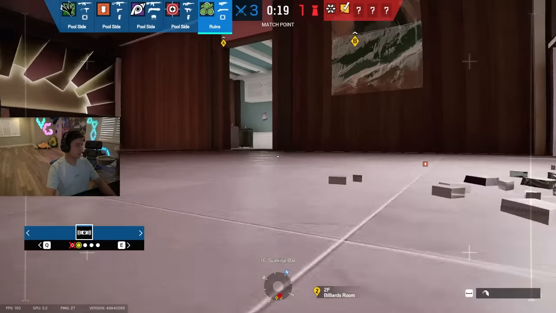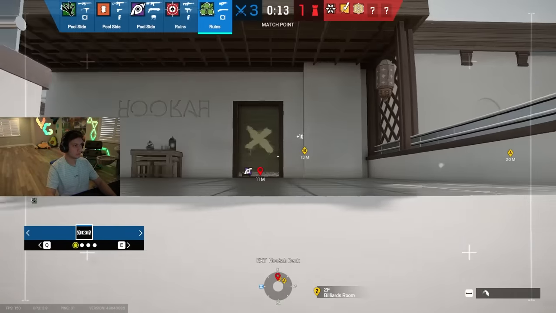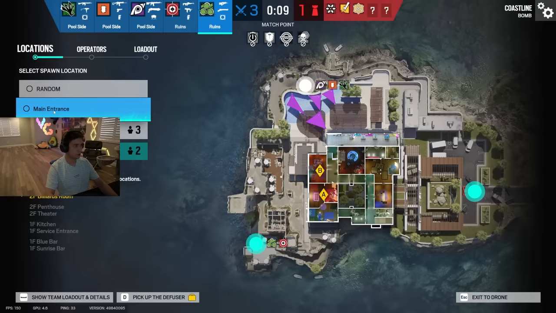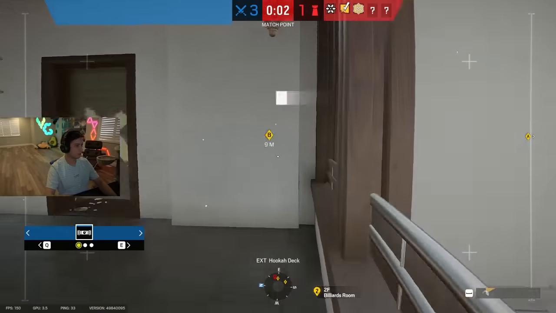Firstly, can I hear you scream for once? No, your mother does enough screaming for the two of us. Hey yo, got him. Absolutely shit on. Why does my drone keep spawning over here? I guess it spawned right there.